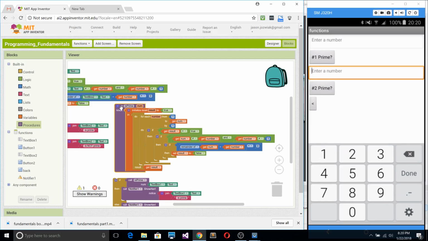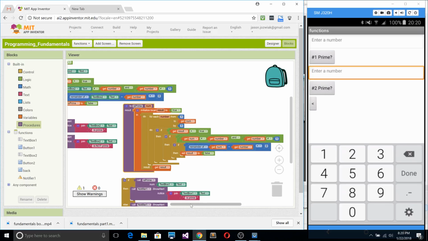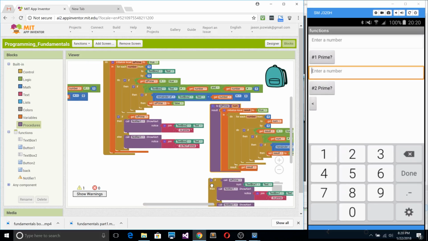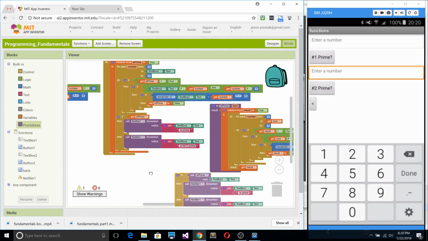So we've basically pulled out the operations you need to determine if a number is prime into this function isPrime. Now we created the function, now we'll have to call it.